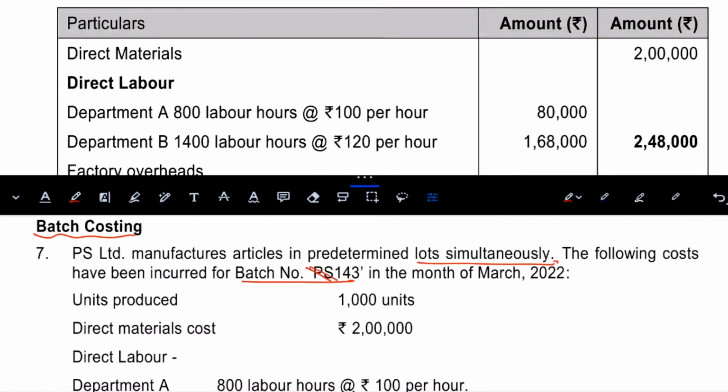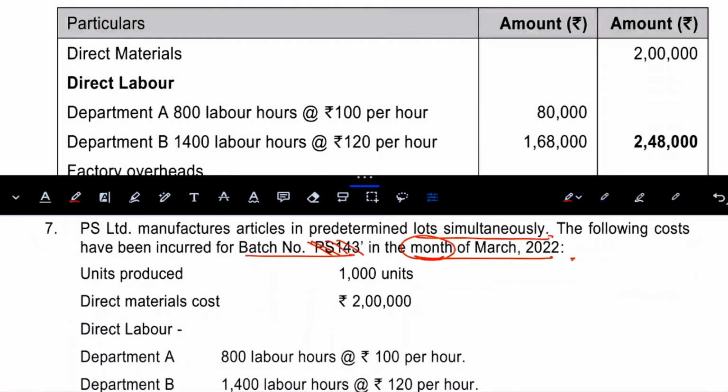The following costs have been incurred from batch number I don't want in the month of March करके. Batch number I don't care. The only thing which I care about is this data is for a month. So your thinking window should be very clear. Every expense while you write, you have to ask, is it for a month? If nothing is mentioned, it is for a month. If they say per annum, divide by 12. If it is per quarter, divide by क्या 4? 3 months होते हैं ना. अरे इसमें कंफ्यूज होते हैं हमेशा.